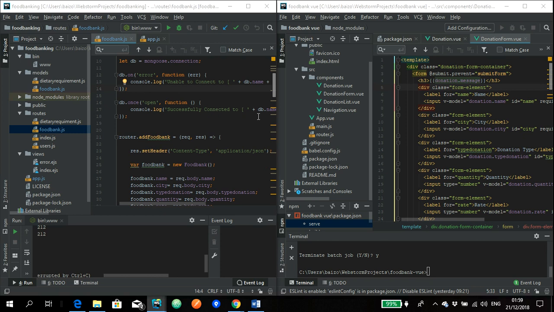So this is a responsive web app, and we are going to use the back end. This is the back end here that we had on the CA1, and this is the front end. We use Vue.js on the front end, and on the back end we use the REST API.